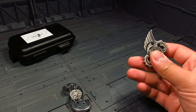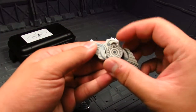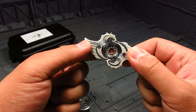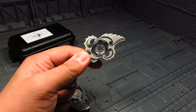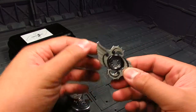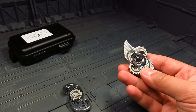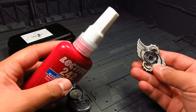All right, so another thing I want to point out, or actually a couple more things. Let's open this up. It's using an R188 bearing. It is press fit, and when I got this, the bearing just slid off, and they did point out that it wasn't glued in, which is no problem, especially if you're collecting spinners by now and you've come across the higher ends where they use Loctite or press fit bearings. You just gotta use one of these, the Loctite 242.